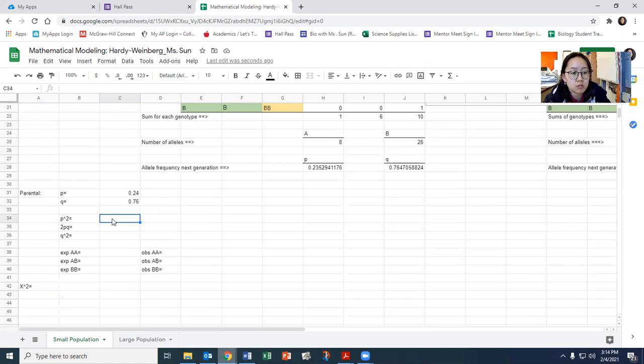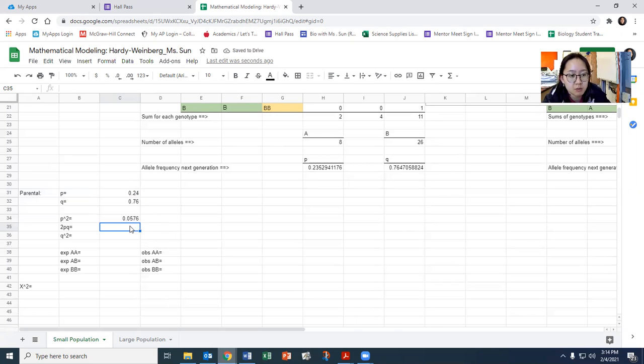The easiest way to do this, because we know that p squared is just squaring the value of p, and p is 0.24, is you're going to type equals, and then click on your value to get the value from that cell. And you have to use the up caret, because unlike calculators, we don't have a square function with a pretty screen. So the old way to do it was to use a caret and 2, which was squaring, and then you click enter, and it'll give you a number.